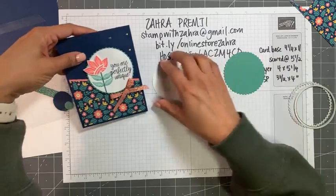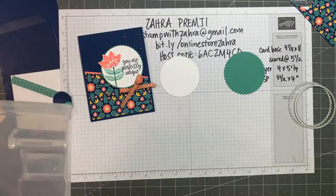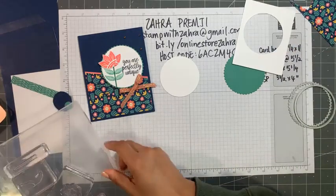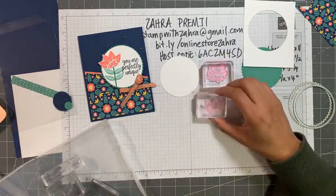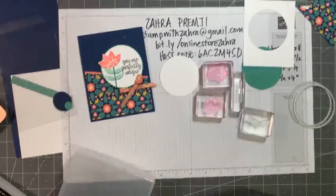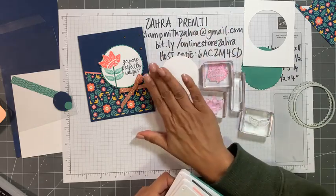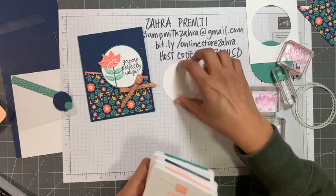You're my people. Okay, so now I'm going to grab my stamps. I'm going to keep this little scrap here, and I'll show you why in a second. I'm going to use the greeting that says, "You are perfectly unique." And then this little flower, the stem, and these leaves. I would like to start by stamping my greeting first, so that when I stamp my flower, I'm not covering or muting the ink color of the greeting, okay?